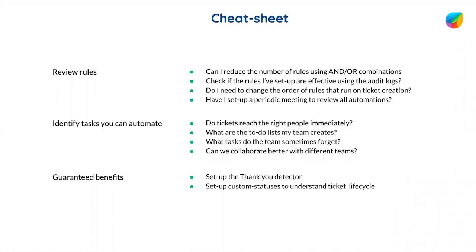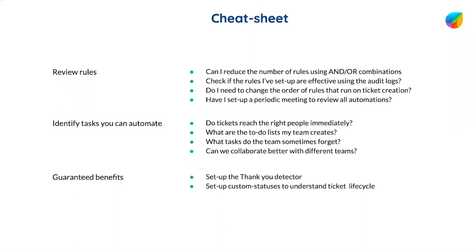So especially taking the new automations into consideration, I've jotted down a couple for you. So the first for you is to review the rules that you've already set up. I spoke about the and/or combinations earlier in the webinar. Now, we've had some customers who've been able to reduce their number of rules by using a combination of and/or, and used one single rule to automate a workflow for which they'd earlier set up 2 or 3.